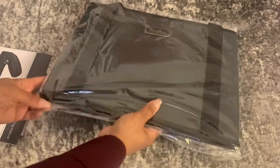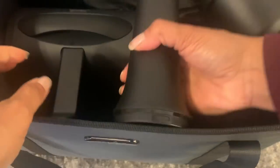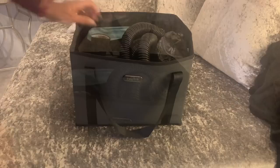Might as well make use of this storage bag. This seems important. Might want to keep it in here. I really felt like they thought of everything. It's a nice storage bag. Not only do they give you a bag that literally has the perfect amount of space for storing the dryer itself, they also gave you everything that you would even need to prepare your hair and to style it. And I really love the fact that because of the low heat that this dryer requires, it's so much better for the hair. It's so much more gentle. It's so much faster with less heat.